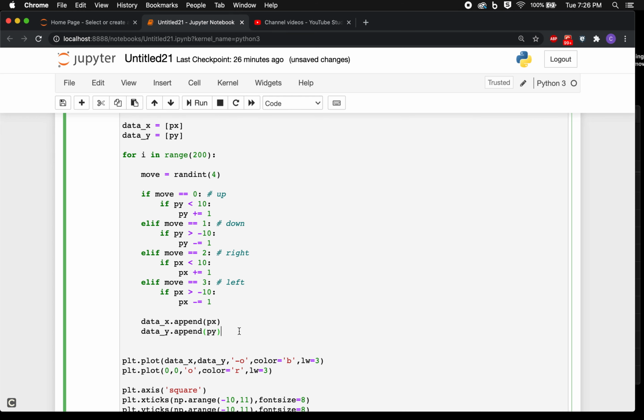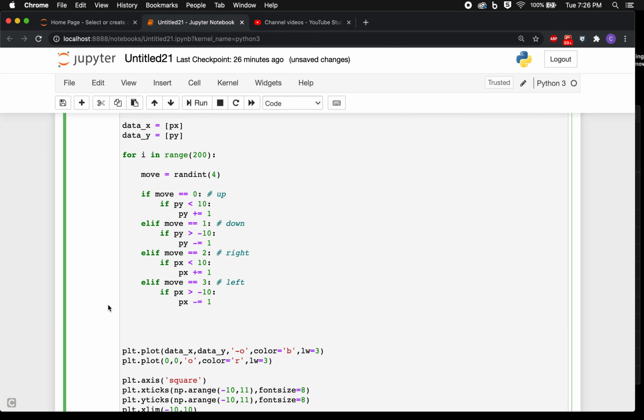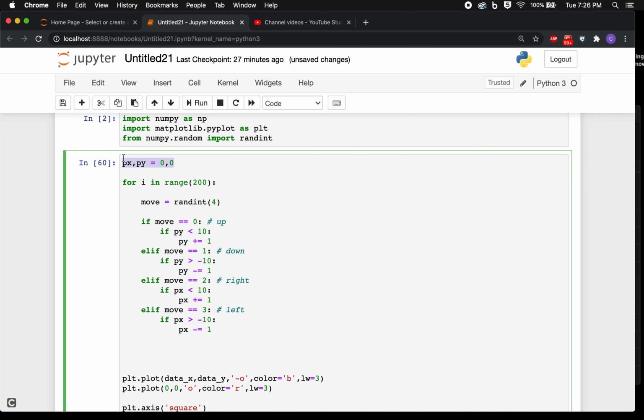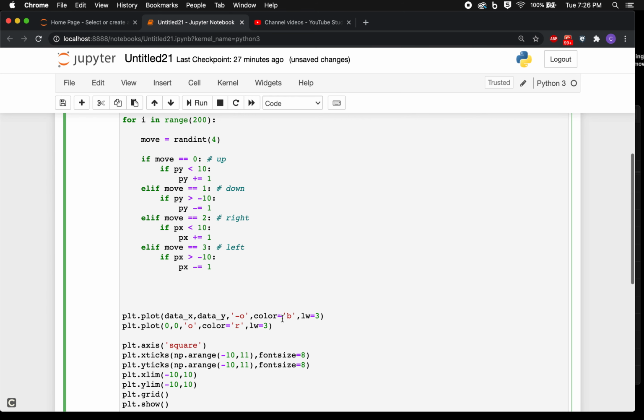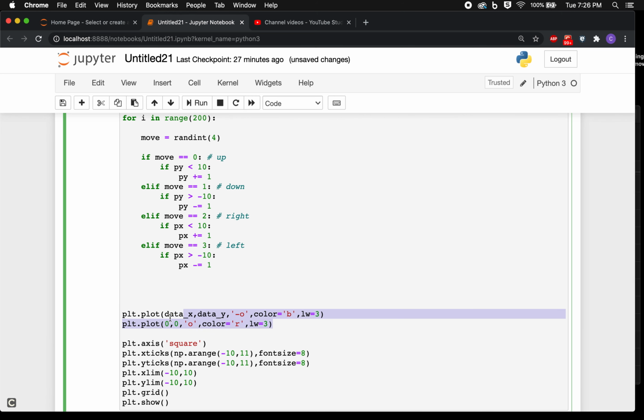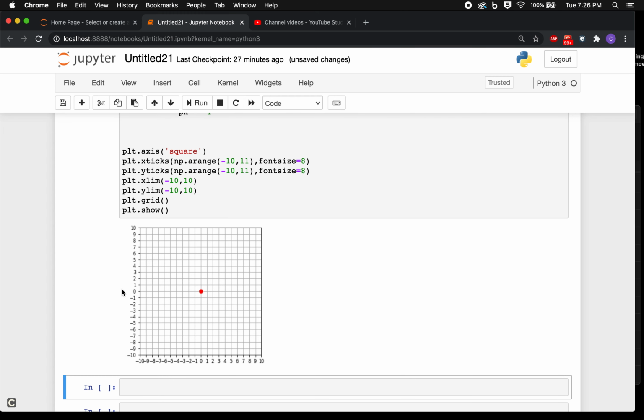So one of the things we might ask is, I'm going to get rid of this data thing, imagine we're initially at 0, right? And then let me plot this up again. So I'm going to do plt plot, p of x, p of y, put a circle here, and then line width is equal to 3, and color is equal to red. On this code. And so we're initially here.